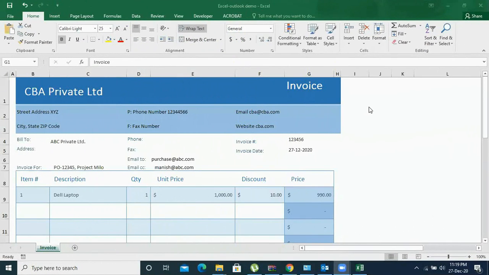Hey guys, in this video we are going to learn how we can send an email from Excel using a macro. A short brief understanding about a macro is that it manipulates the data within a fraction of minutes with less manual intervention and also saves our time. So let us better understand the macro with the live data that we have.